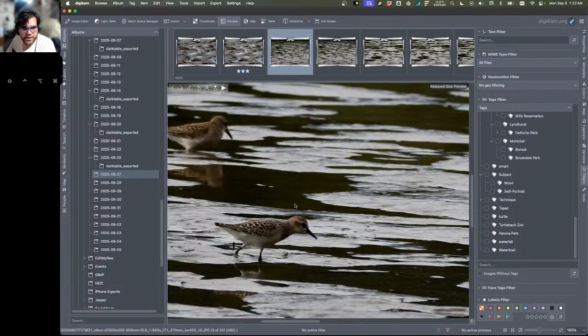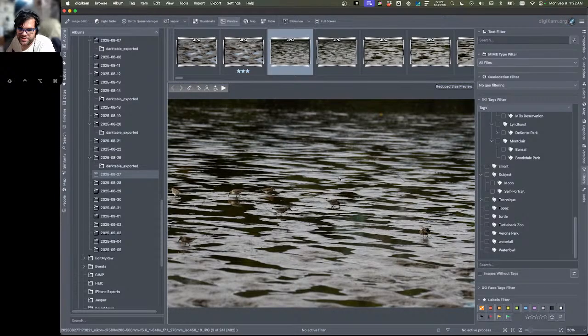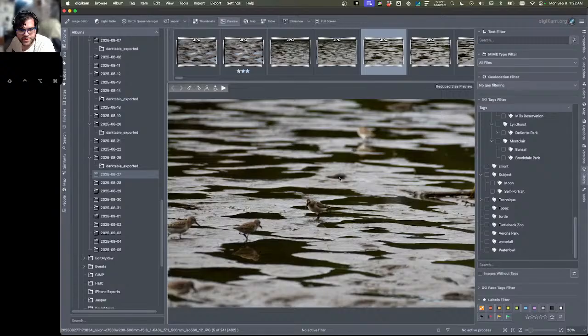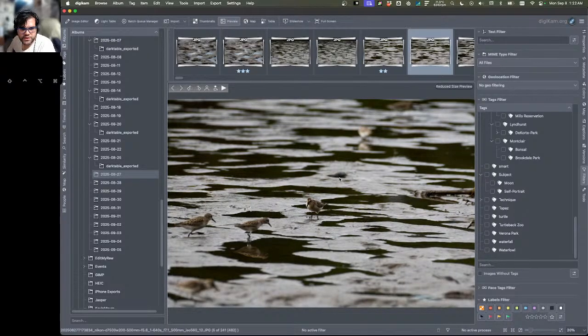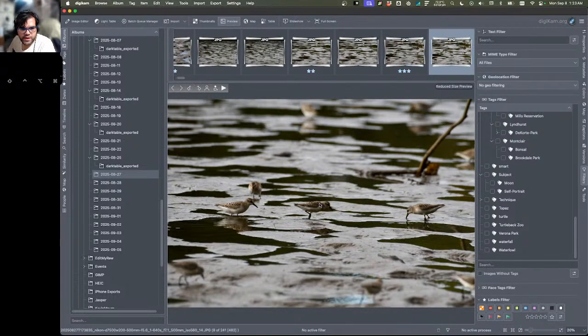All right. So this is kind of an interesting environmental shot, but nothing to write home about, so I'm probably just going to get rid of that. Same here. This one has some merit, so I might mark it as 2. The next one, I like the leg position of that main sandpiper in the first one better, so I'm just going to skip it. This is nice. I like it, so I'm going to keep that.